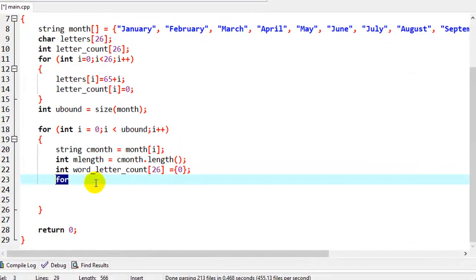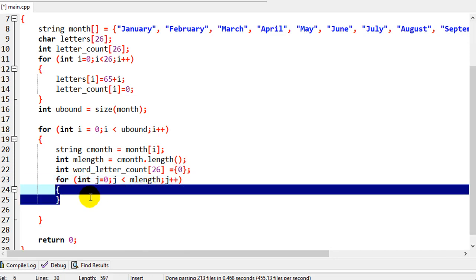So let's set up our loop here to go through all the letters. Since we already used i, we'll say int j equals 0, and we're going to go from 0 to the length of the month we just looked at, the m length we just figured out, and of course we're going up by 1, so j++.